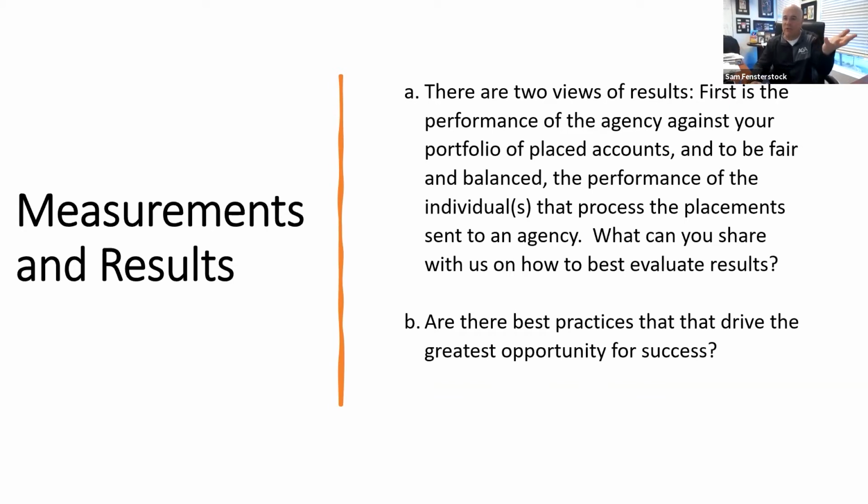We look at it gross and we look at it net. Gross meaning total dollars collected, total dollars placed. What's that number? And then what's the number that if we look at ourselves internally, we judge our performance on, because we know we can't collect an account that's bankrupt. We can't collect an account that's defunct and no longer registered with the Secretary of State. We can't collect an account that our client placed with us in error and then took it back, but I can't back the number out of my system because they already placed it. So all these things go into the equation.